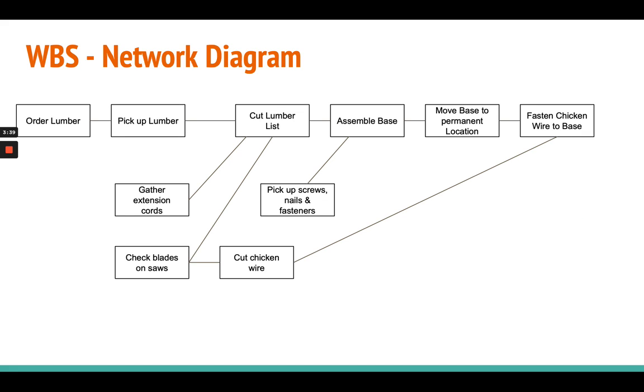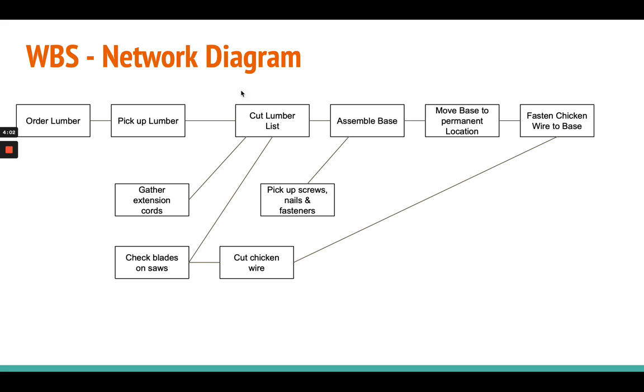And the second thing I do is I put them in some type of order of precedence. So what I know about activity packages is some cannot take place without others taking place first, and we call that a precedent relationship. So for instance, I couldn't pick up my lumber without ordering the lumber first. And so this is a precedence to picking up the lumber.